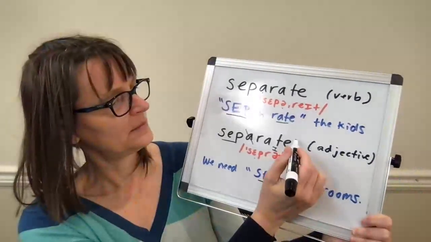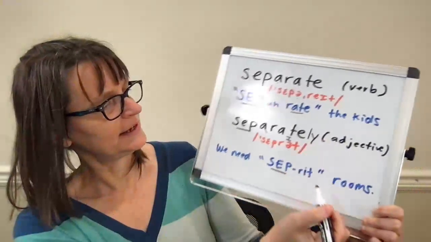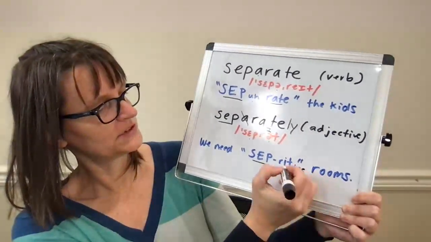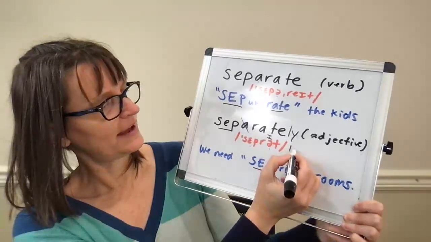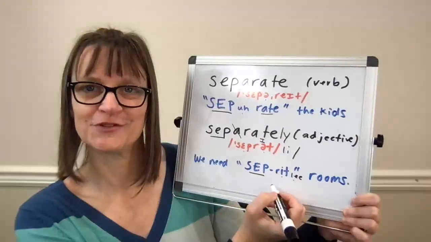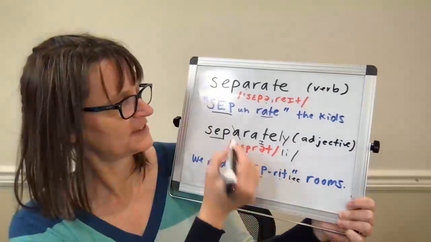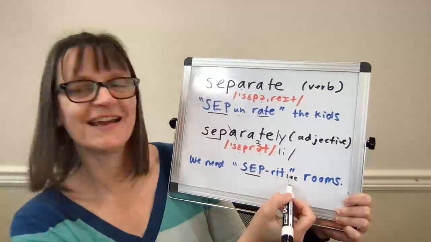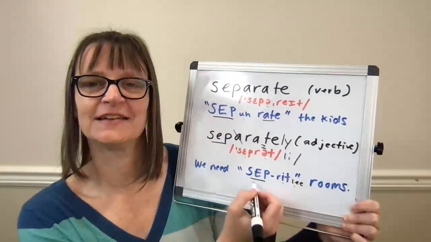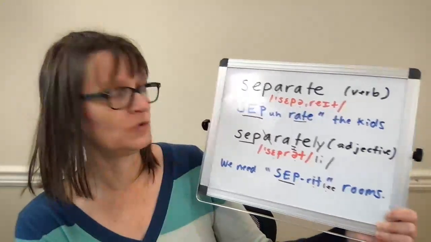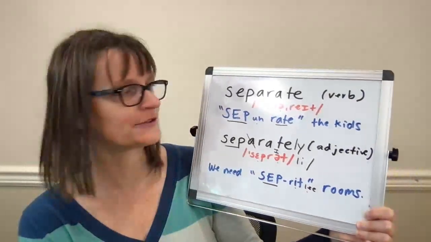And then when I'm changing to separately, the adverb, I just add one more syllable. So then I would have separately. Again, first syllable stress, no sound for that A, a little bit of a schwa, and then I add the tense E sound at the end. Lee, writly, separately. We'll do that separately from the others.